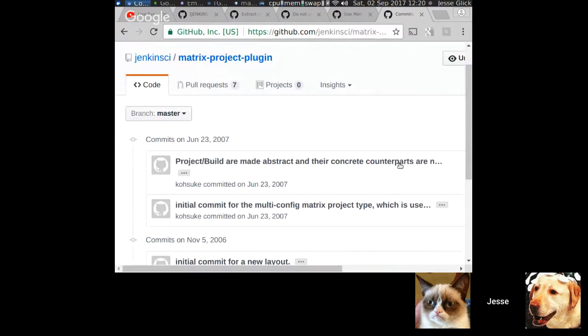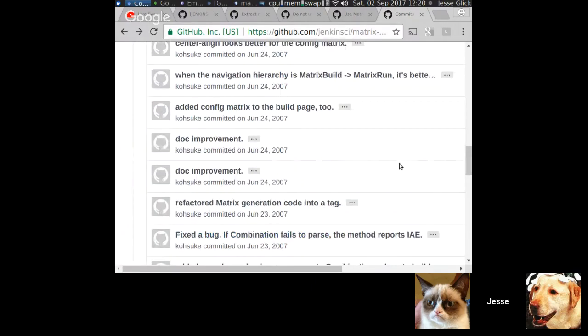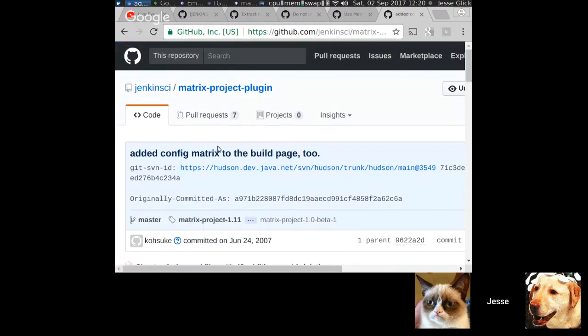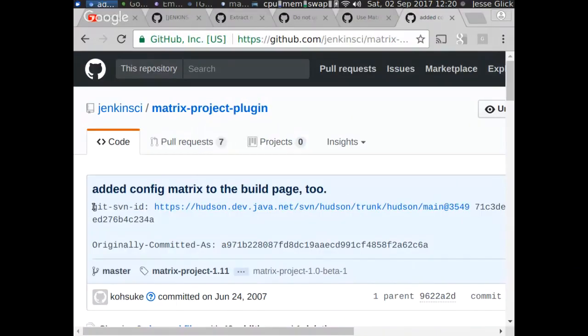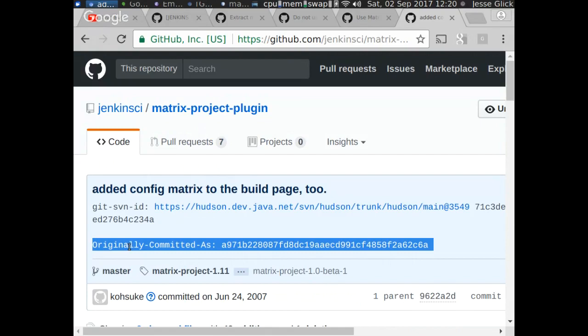Okay, so actually, in this case, that's interesting. In this case, I actually imported the history from the plugin. If you look at some of these commits, first of all, this goes all the way back to Subversion days. So we have the reference to the Hudson Subversion server. There are some git commands you can use which will take a subtree and import its history into a new repository.